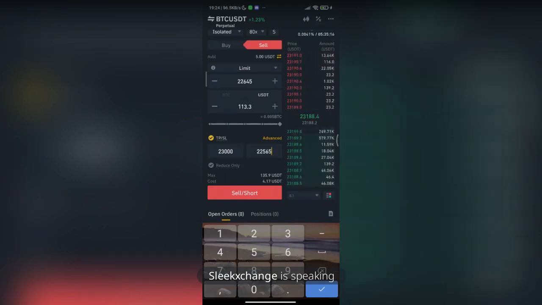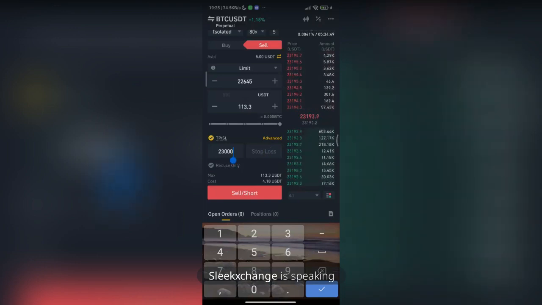Take profit, from the word profit, shows that once the market gets to this price, you are telling the system to take you off the market with profits. Stop loss is the other way around: you're telling the system to take you off the market, that this is the maximum amount of loss I can take. So that's the essence of putting these two prices.